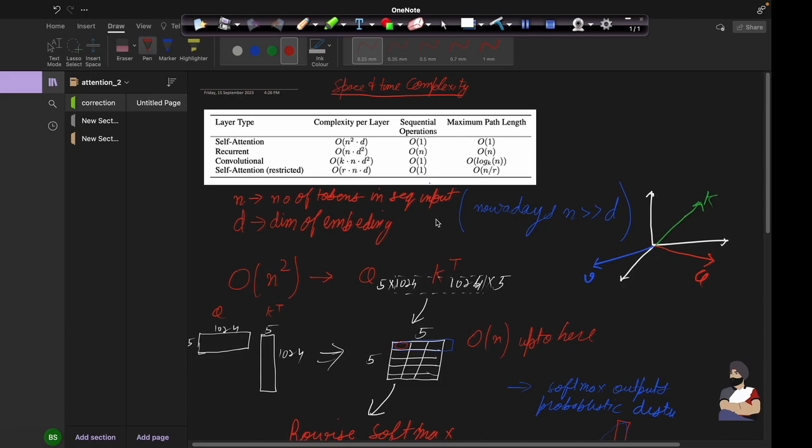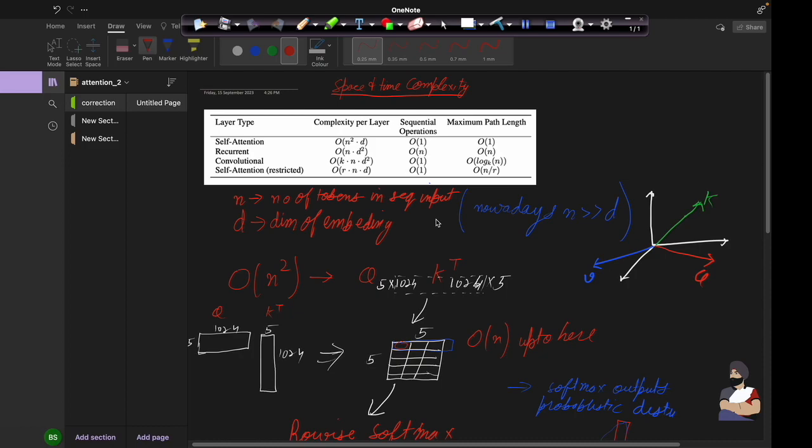Hello, hi there. So this is the second part of the Attention Is All You Need video. In the first part, I explained the self-attention mechanism and the encoder part of a transformer in comprehensive detail. Whereas in the second part, I would like to focus more on the decoder part and the encoder-decoder architecture as a whole.